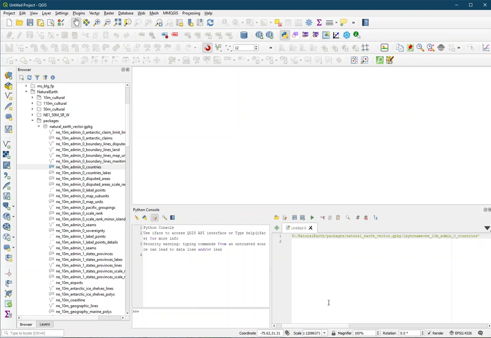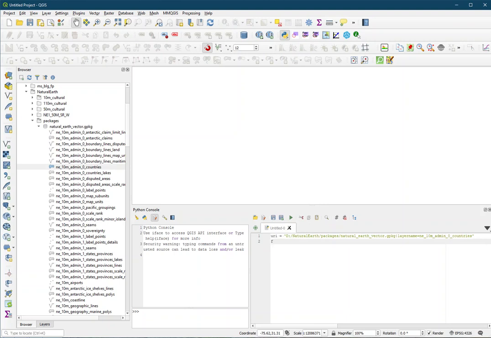So what you end up with is, let's see, with that a little bit so you can see everything. So first line, URI equals, and then in quotes, just the path to that layer. And then the second part of it is they have you add the command to actually add the layer.